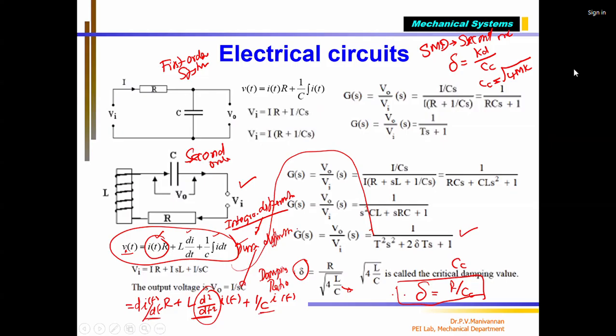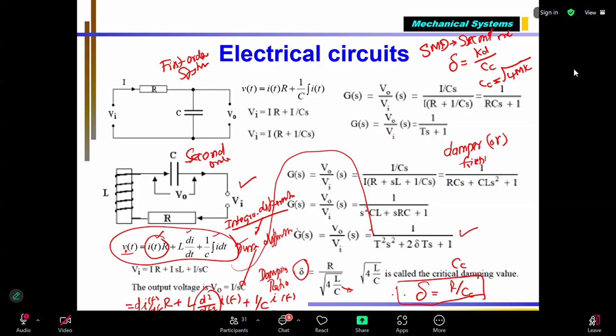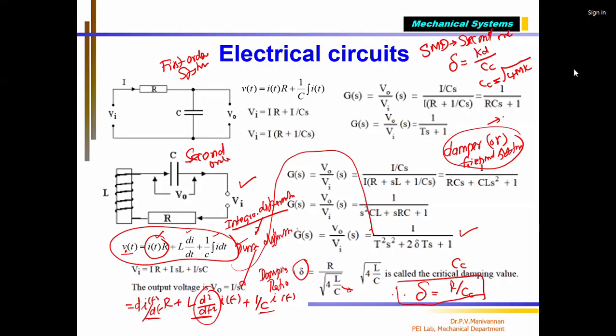So if you have a second order system, the second order system will have a damping ratio. Correct? Please note that when we talk about a mechanical system, we talk about a damper. What is a damper? It is nothing but a frictional system. Friction, or a frictional system, is called a damper, which produces an opposing force. So the damper we use in this. What is the job of the damper? The job of the damper is to absorb the energy.